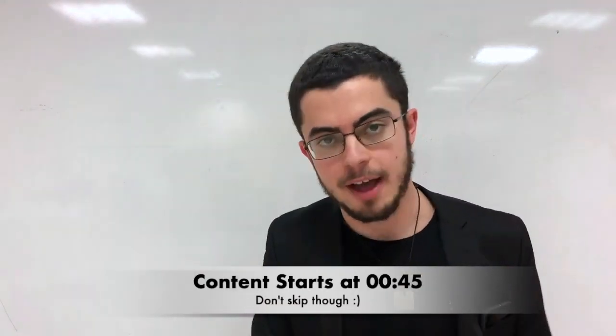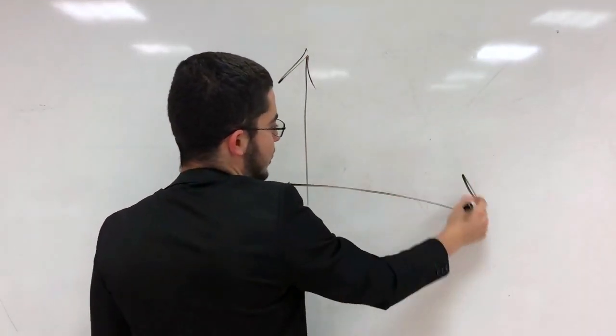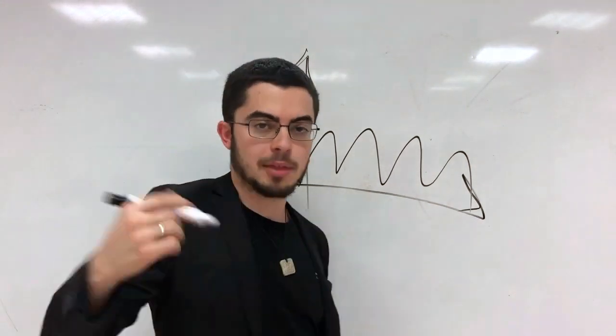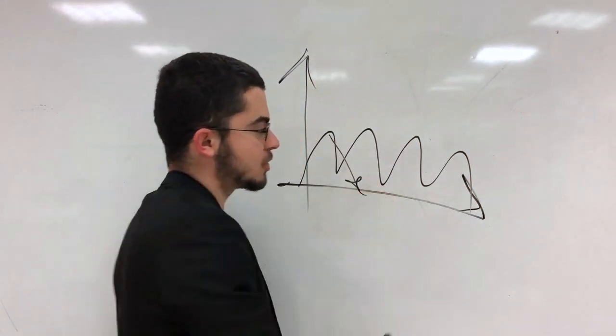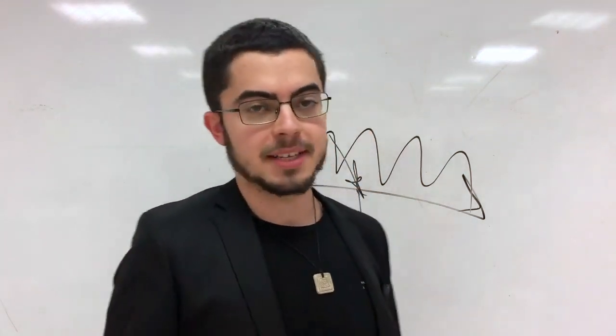You always have an upwards graph. Wherever you are in your life, you want to make sure that your life does not look like this. Most people's lives look like this. And then the moment something bad happens, boom, they crash. It all goes to the ground, sometimes even negative. And there's no security. There's no abundance.